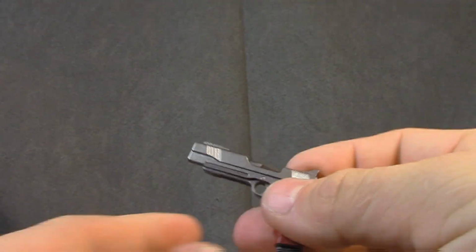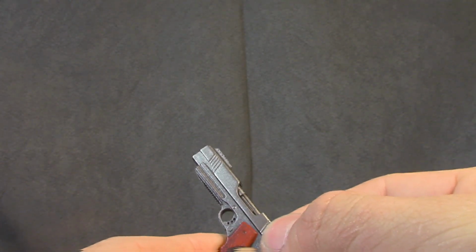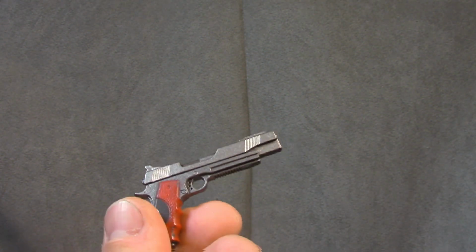Oh, all right. That's cool. It looked like it had a sliding piece, and it kind of does. That's pretty cool. I wish it came back more, but all right. I'll give them that. That's cool.